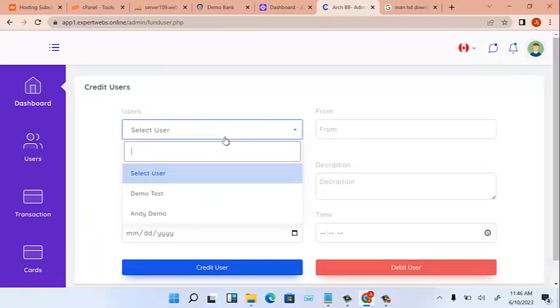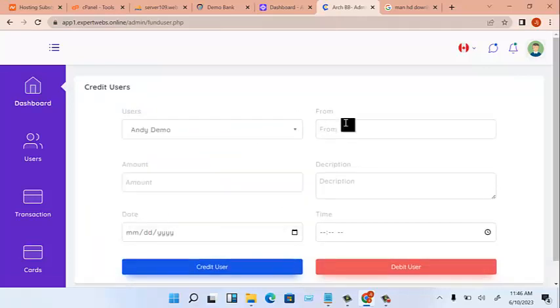So this is credit. Let's say you want to credit that user from, let's say, demo sender. So amounts, let's put 130k.